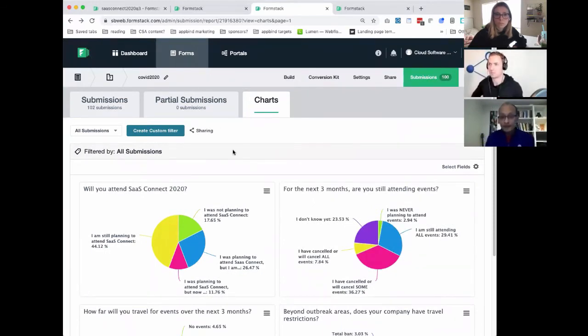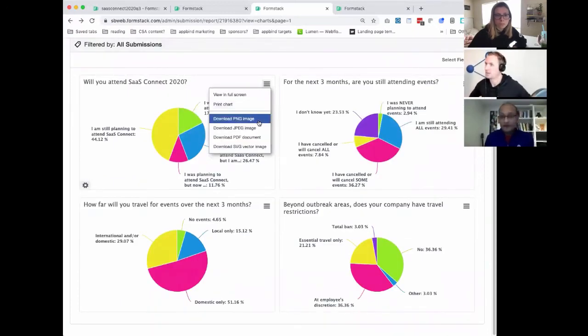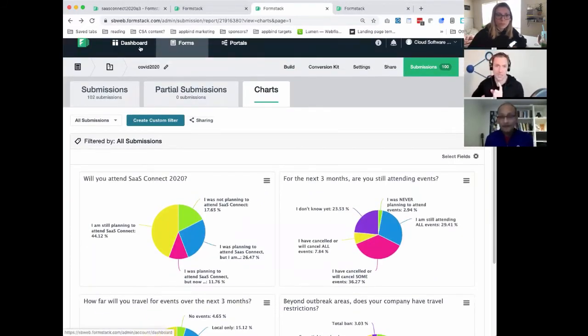Can you export those charts, or how do you export them as images? This is important for all you Airtable users out there. Airtable has blocks, but they do not allow you to export them as images. So you have to take screenshots of your charts in Airtable, which is a pain in my butt right now.